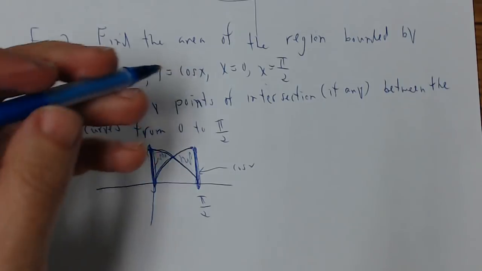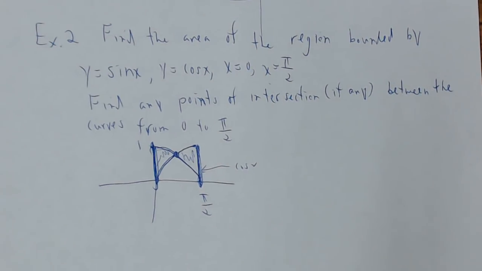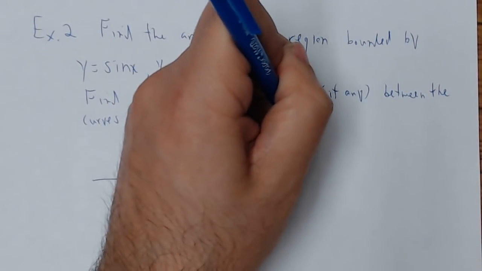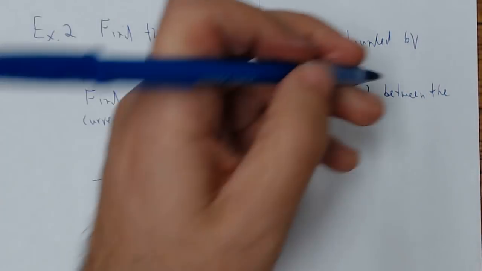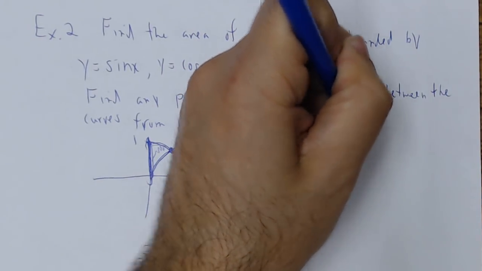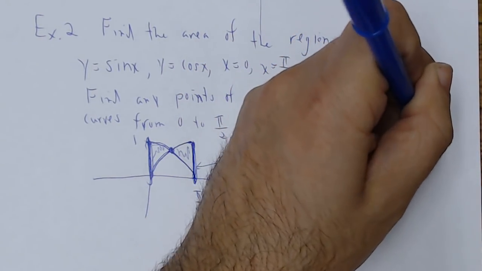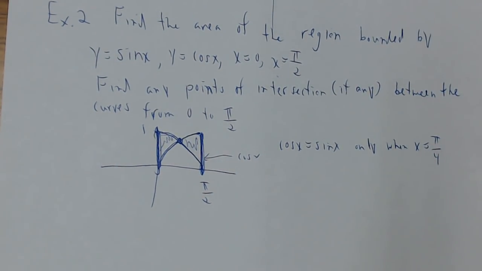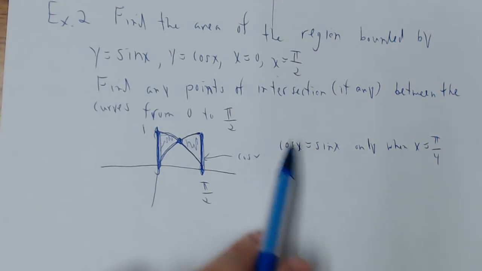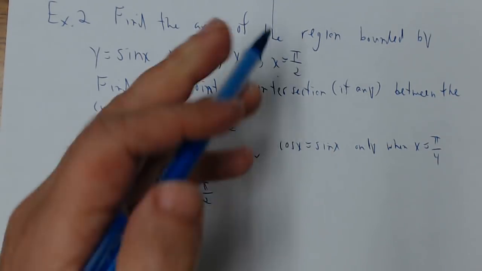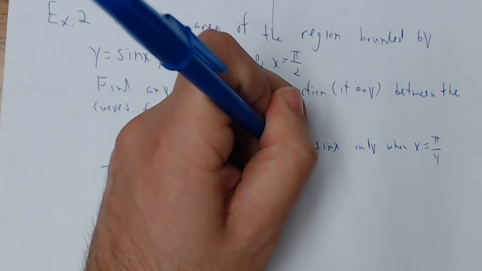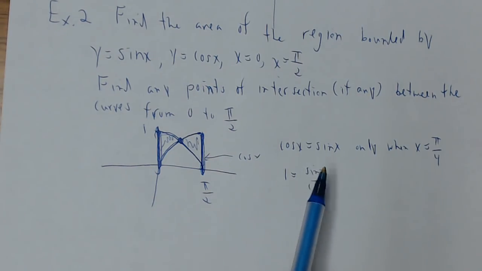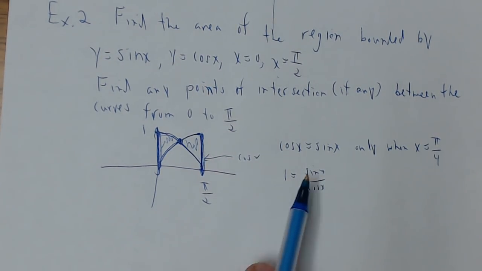We're kind of finding the area of that bow tie, if you think about it. But what do you notice here? Sine and cosine, in fact, do intersect each other. And if you remember, we learned from analysis that cosine of x equals sine of x only when x equals pi over 4. Okay, now if you don't remember how to find this, there are multiple ways of solving for this. For example, if I were to divide both sides by cosine, what would I get? I would get 1 equals sine x over cosine of x, and sine x over cosine x is tangent of x, and hopefully you know that the tangent of x is 1, which then x would be pi over 4.